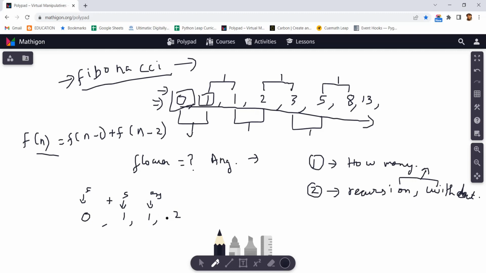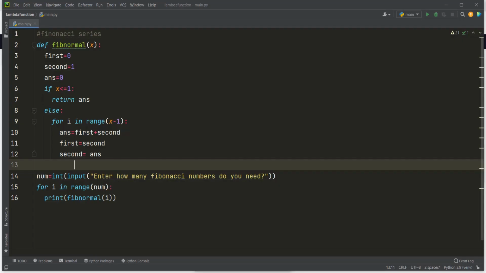Then for the next variable, I should change this one as my first and this one as my second. So first should be equal to the second variable and second should be equal to my answer variable, so that when the loop continues, it will again be first plus second, and the answer will be the next number. So it will be proceeding further. I hope this is understandable.